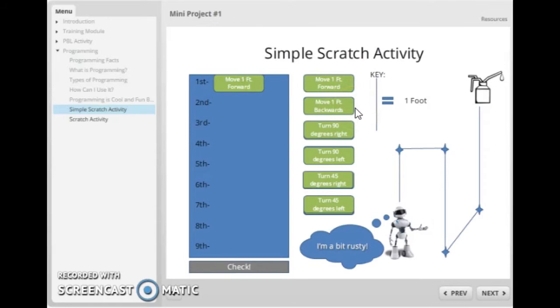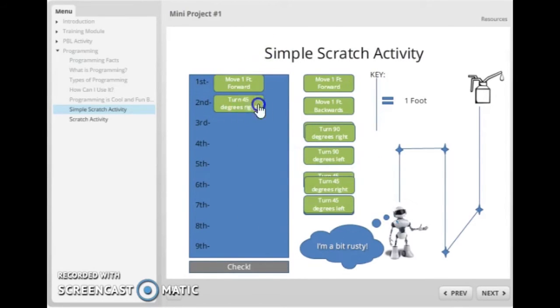Then we would also need to see that the robot will have to turn to follow the line. Now we could either have it turn right 90 degrees, or we could go back and have it turn right 45 degrees, but then we would also have to have it turn right 45 degrees so that it would equal 90 degrees and then progress. And you can always go back and check, and the robot would follow the line and actually reach each point. So you could check as you go through, or you could set it all up first and then check.